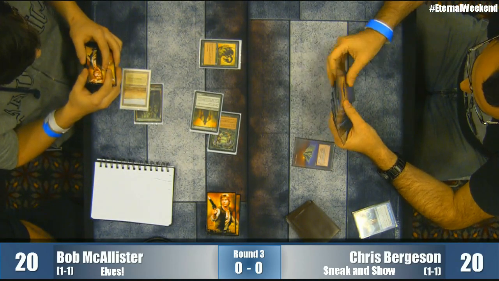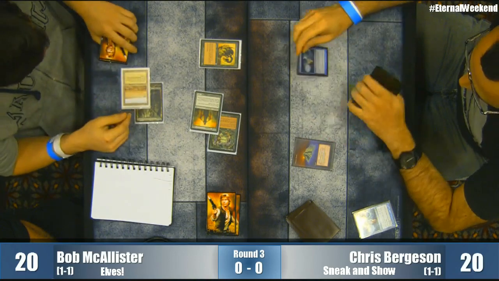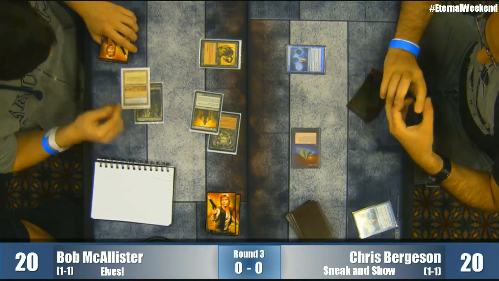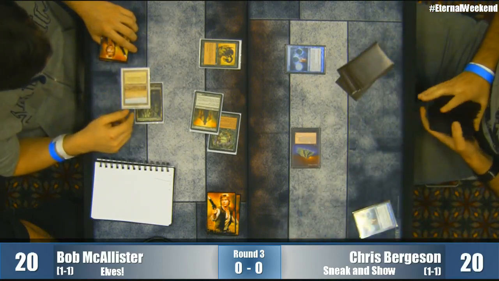Yeah. Now Bergeson and his Sneak and Show deck, I see he's got a Lotus Petal in his hand, so he can potentially accelerate out Show and Tell this turn, but it doesn't look like he's got it. He's still pondering, so setting the deck up. Yep. Does not like what he sees on the top of his library, so chooses the reshuffle option off of the Ponder.